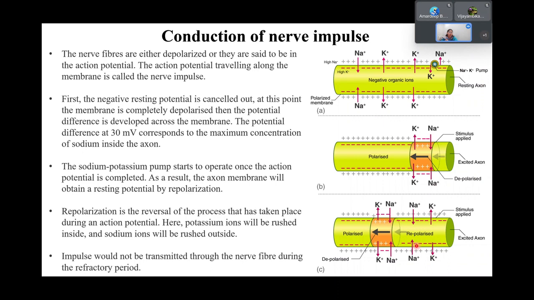So this is being transmitted. As and when it reaches the end, the other parts are getting repolarized. As repolarization ends here, this will no longer transmit information, because there was no depolarization to start the relay of this information. So this period, when it starts gaining back the original concentration of the sodium ion, is called the refractory period.